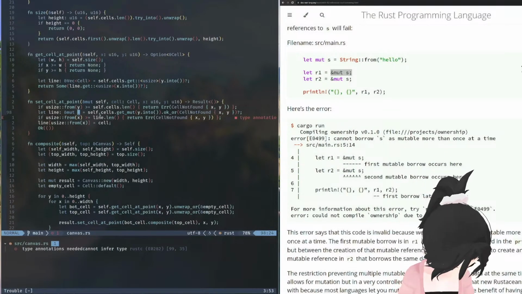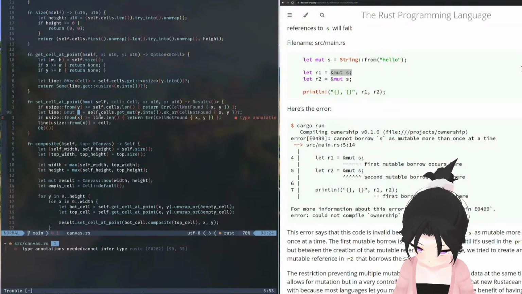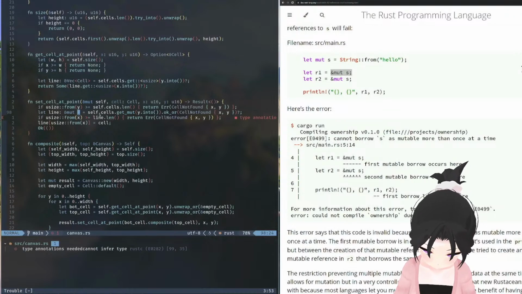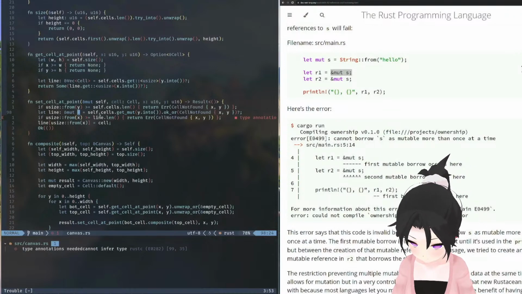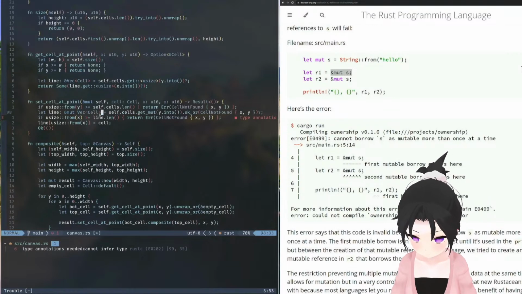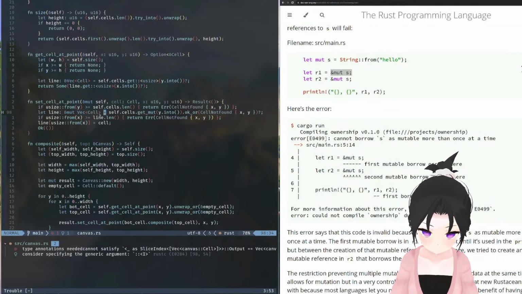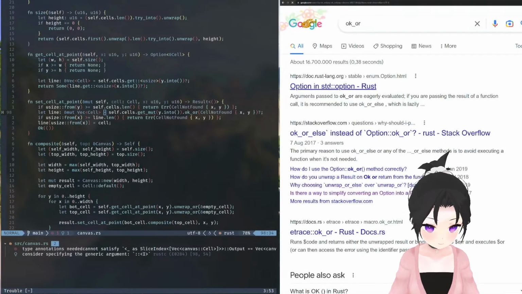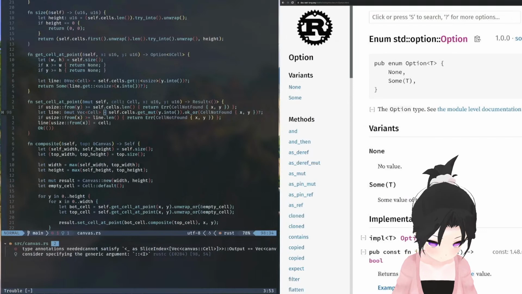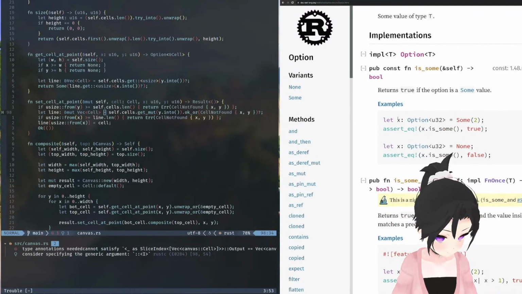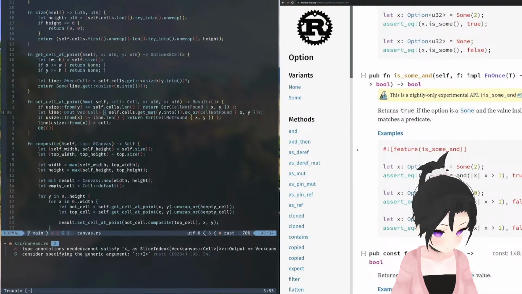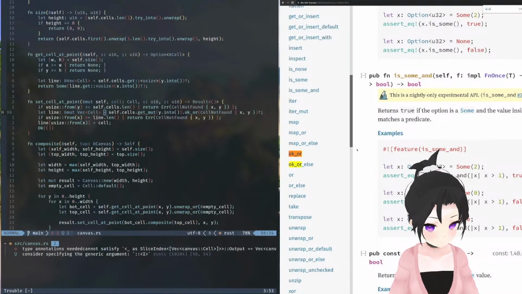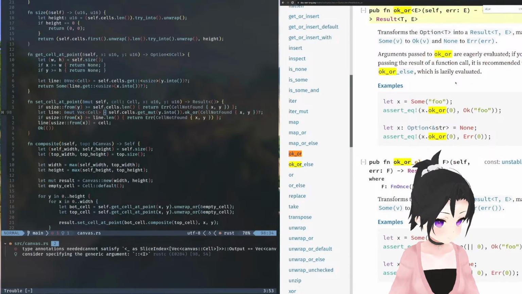Because I want to learn Rust. Okay? So if I use it for nothing, I will never learn Rust. So okay, or returns an okay.